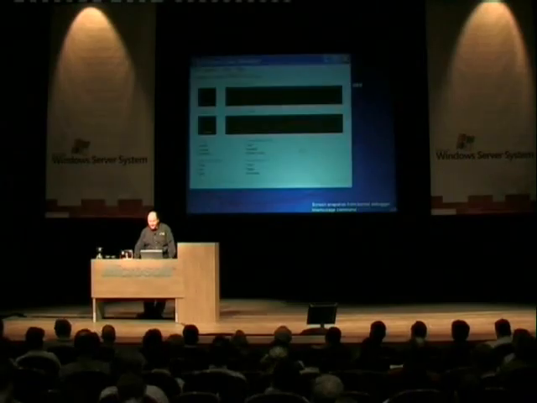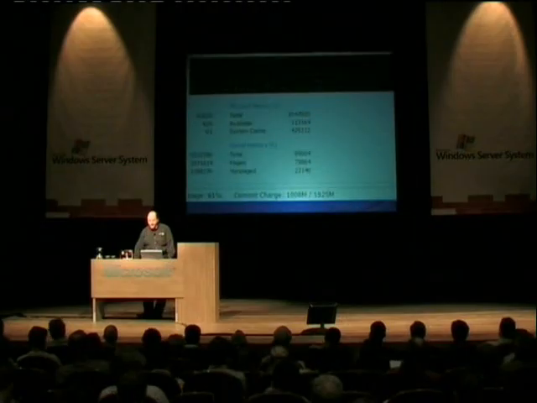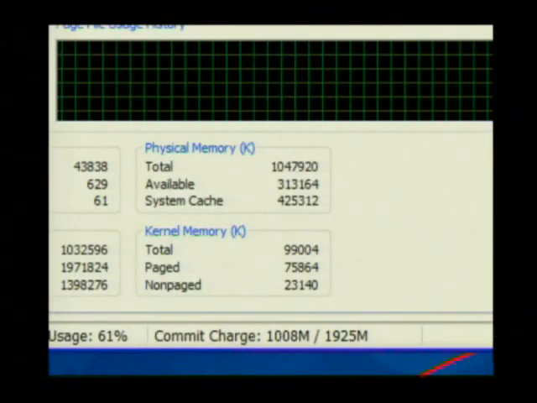So if that's the sum of the zero, free, and standby, what's the system cache number? The system cache number, and this is not on the slide, is the size of the standby list plus OS code and data that represents file cache. So system cache is actually the right number to look at for how much of your RAM contains cached file data.